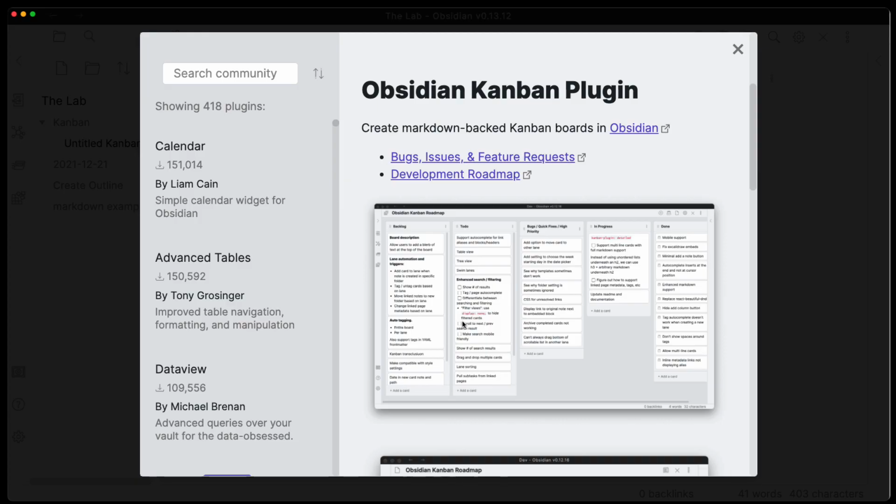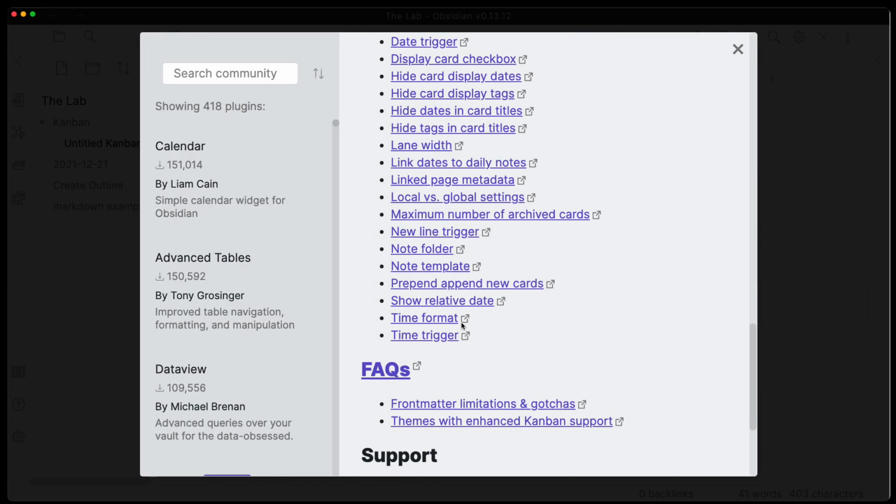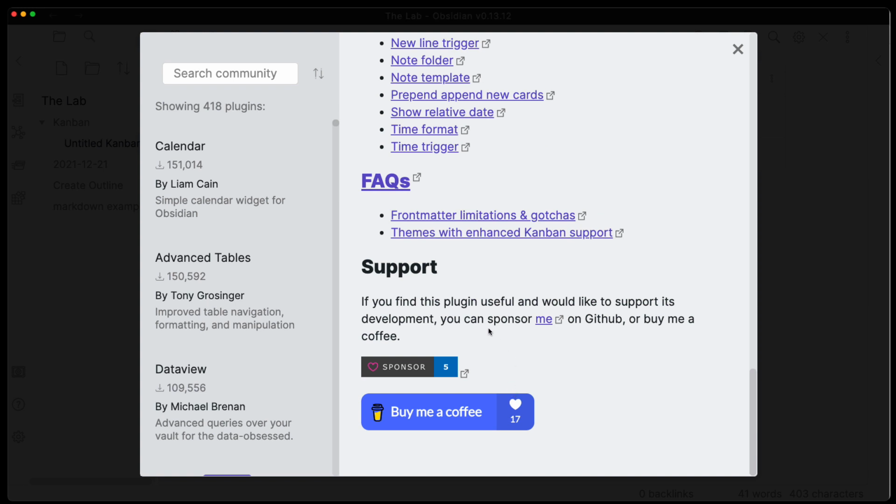This is a really awesome plugin. I think the developer did a really good job on this plugin. And we can see on his GitHub page that there is a roadmap, and it looks like he's going to further develop this thing out to add more functionality and just refine it overall. So if you want to support this developer for this plugin, you can go ahead and buy him a coffee.